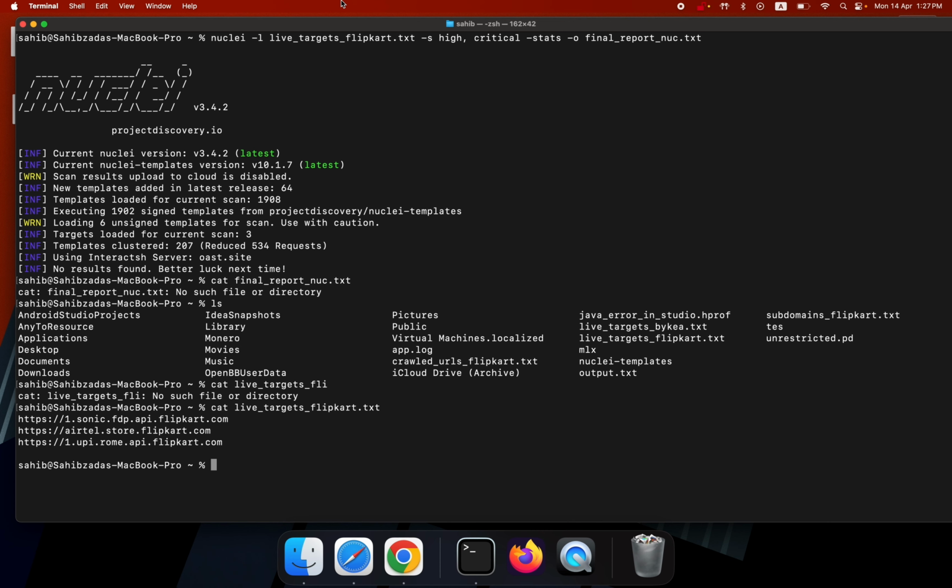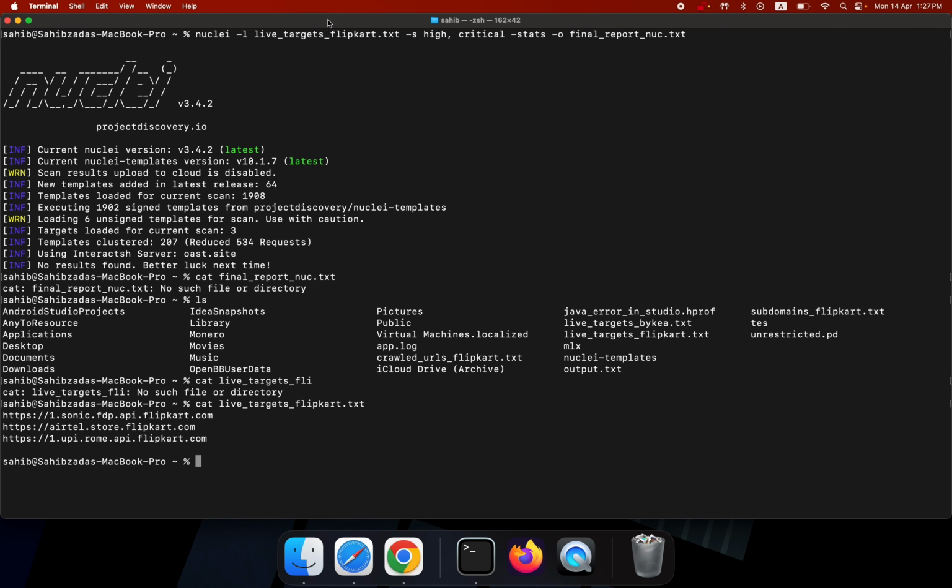Okay, so again, recapping what we did and why this is so useful to you while you're doing your vulnerability scanning or web application hacking. First I taught you how to get those subdomains using Subfinder. Then I taught you how to probe only live HTTP servers and get a filtered TXT file list of those live subdomains.